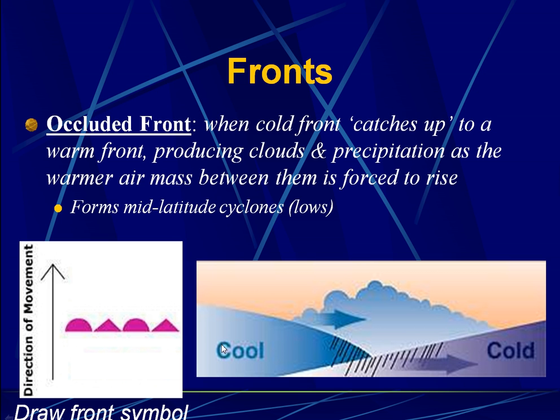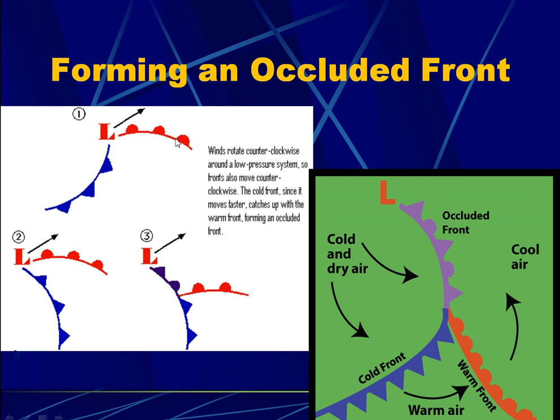So this cold front came up in behind it and was able to catch up to it. This forced the warm air up again, giving you more rain. How does that happen? Alright, here's our typical normal storm. A low pressure with counterclockwise winds. We've got a warm front heading north and a cold front heading southeast. This warm front is kind of slow, and this cold front can move a lot faster. So it gets closer and closer, and eventually, kind of like a zipper, catches up entirely. So this gives us our occluded front.